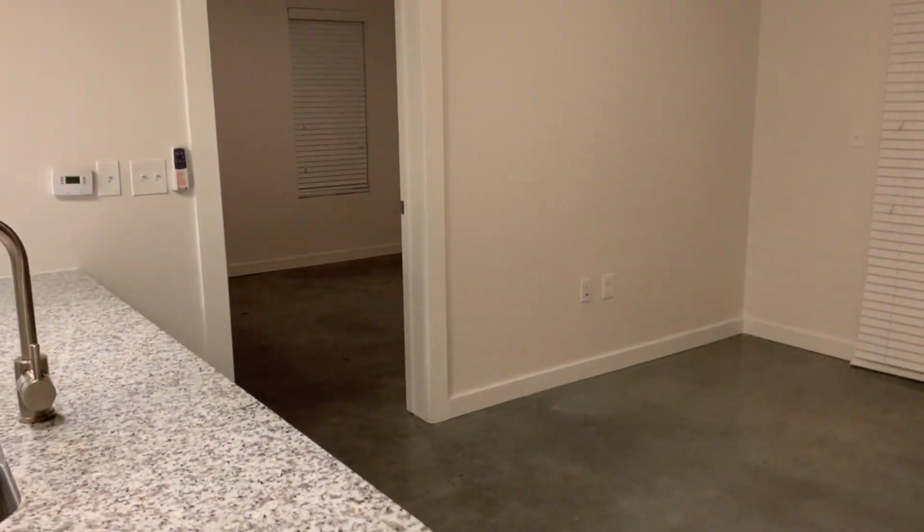Very empty looking. And then here was where I had my bar cart. You can see some residue, but you know, it's cool. The little walkway, and here's my empty living room. Oh, it's so sad. I filmed so many YouTube videos here.